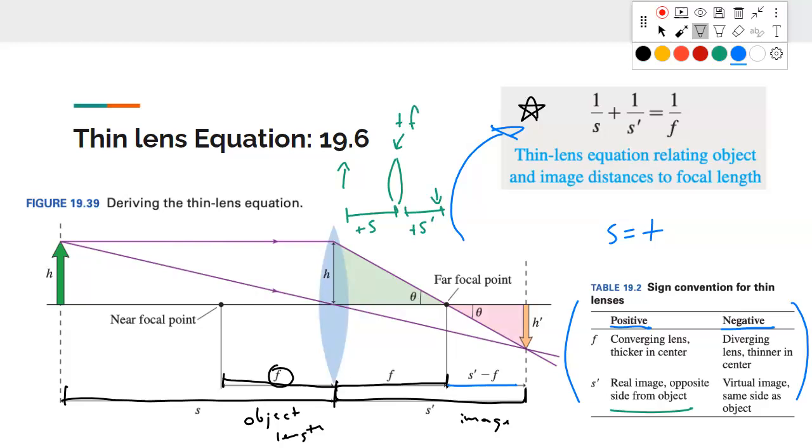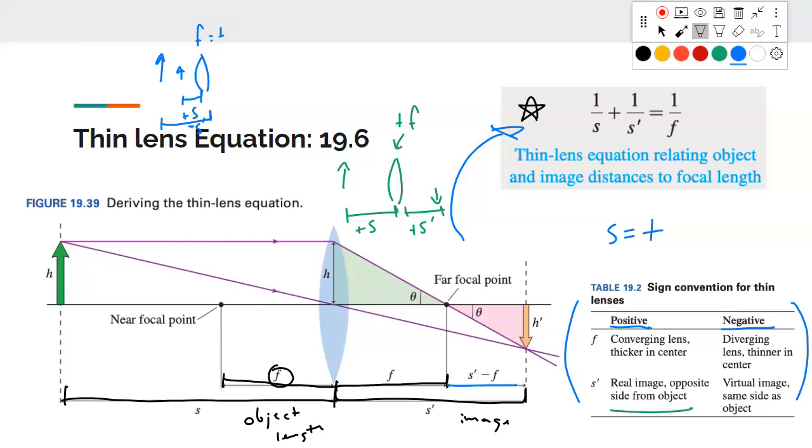However, we could have, again, a converging lens, but if we put the object really close to it, and we have this S be positive, then the light will diverge, and so we'll actually get an image length which is to the left. We call that negative. So what I like to think about is, it's natural to put the object on the left in these diagrams. That's how you'll always see it done, and how I encourage you to do it yourself. So we call object lengths to the left positive.